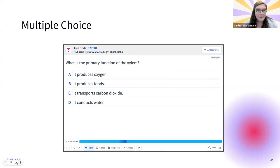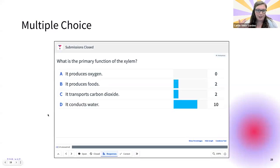They will be asked a slightly different question, right? And then you can see here that they have slightly different results, right? And so the students thought maybe that they were paying attention to the TA and perhaps were not. And then the TA also is able to say, okay, it seems like a majority of the class is understanding, but we still have some students that selected the incorrect answer, even though they thought that they were right. And so that allows the students to engage with the TA, see where they perhaps didn't get it right the first time, and are now aware of what they might need to study a little bit more closely before an exam or a quiz or something like that.